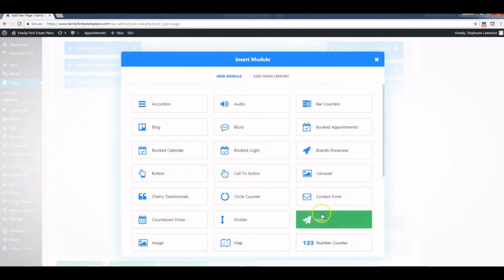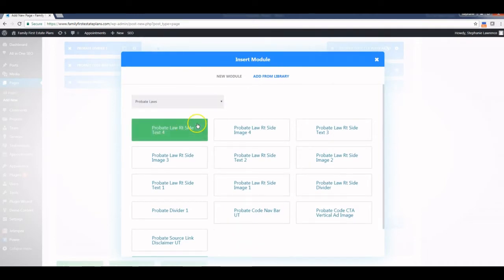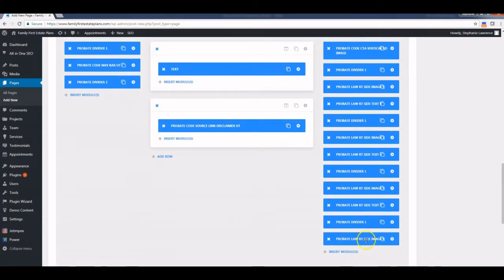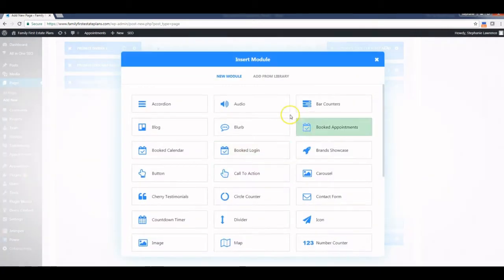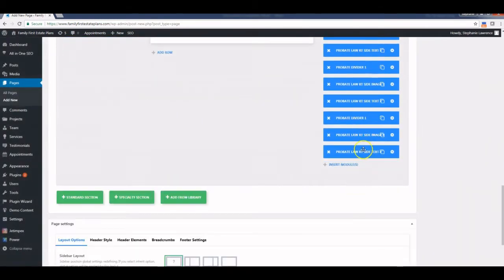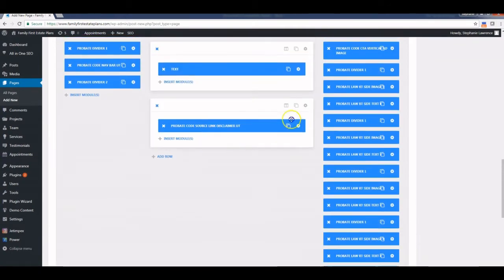And now I'm looking for, in the library, image 4. So right down there, image 4. And then text 4. And there's text 4. And then one more divider here at the very bottom. And that is the middle section.